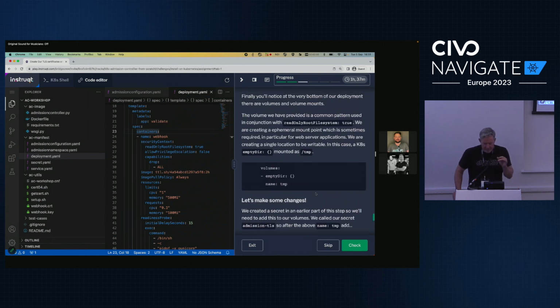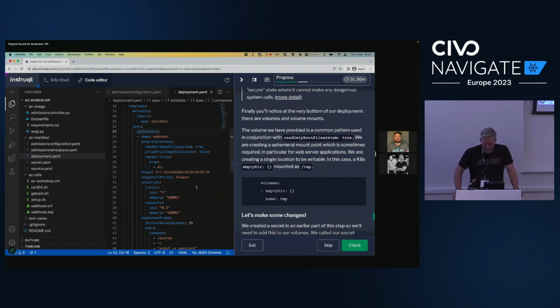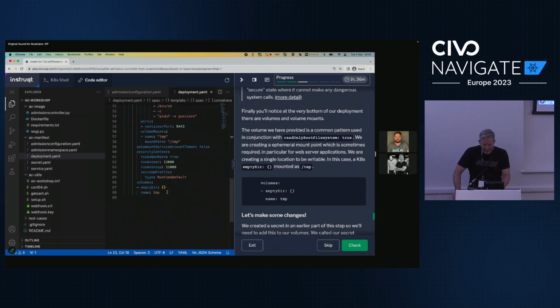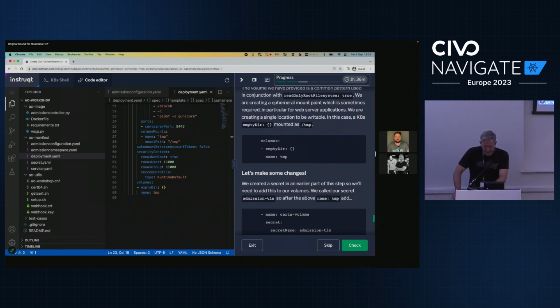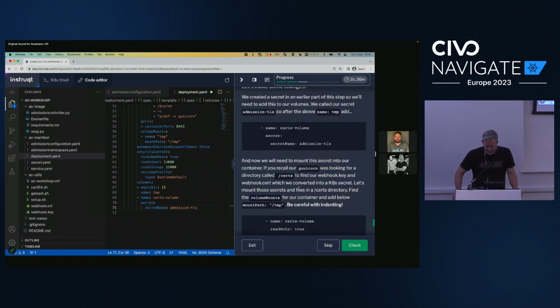Now we're also going to do a few steps here. See if Matt gets these right. No pressure. We're going to add our empty dir temp, which we already promised would be there for the admission controller. And we're going to add it. Wait, is this after temp? No, empty is already there, right? Yeah. All right, roll down. After temp, we're going to add our certs volume. So not that, is that one? Yeah. My indenting should be correct if you are at the beginning.